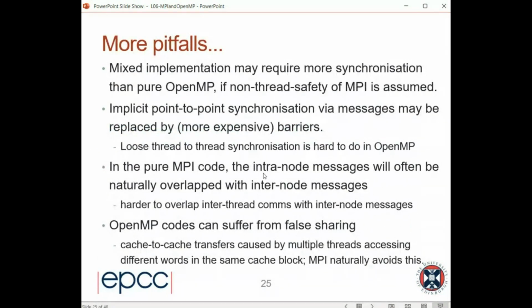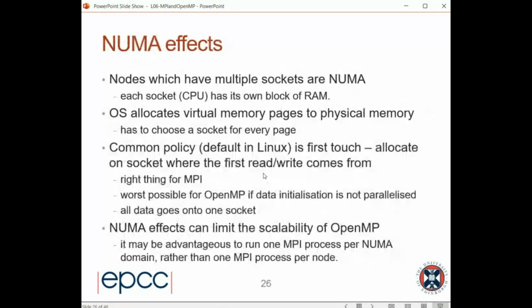There are lots and lots of other issues, and unless you're an OpenMP expert, you might not understand these, but there are issues to do with memory location and things. The one I do want to talk about is NUMA effects. It may not be obvious, but a node on ARCHER2, for example, has two CPUs.